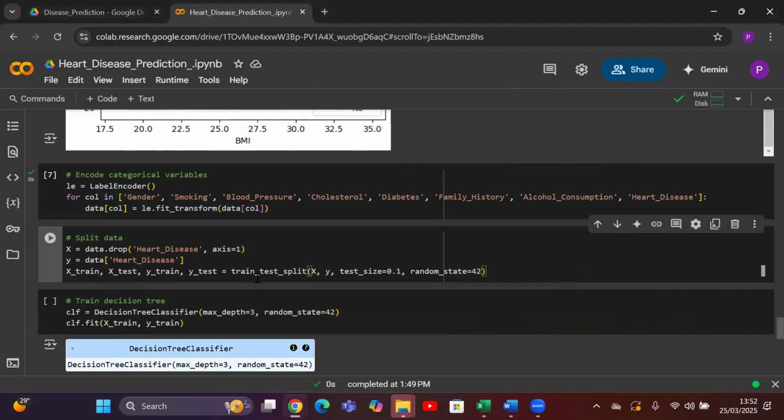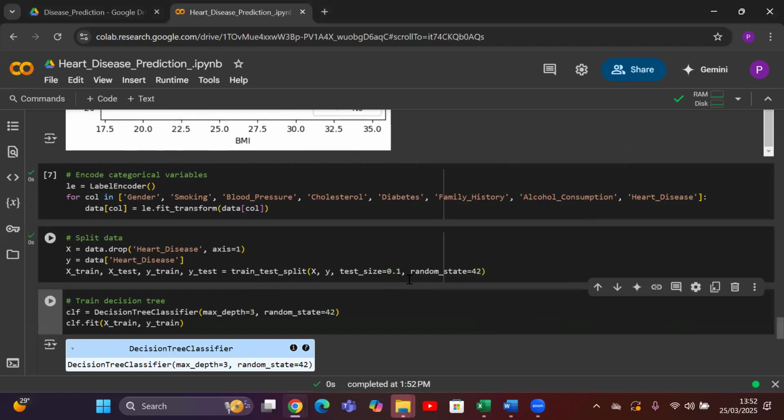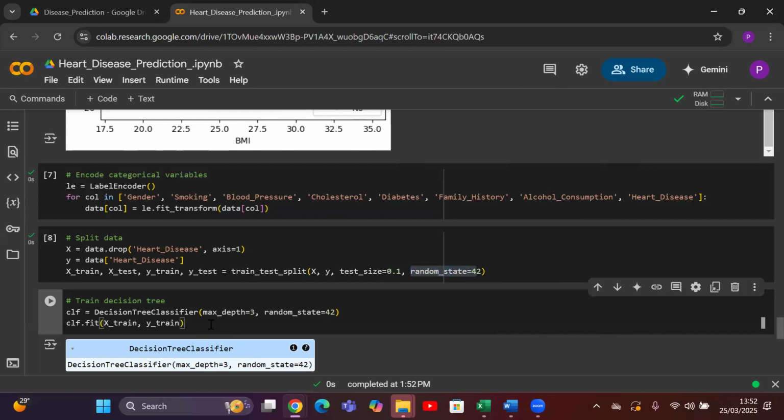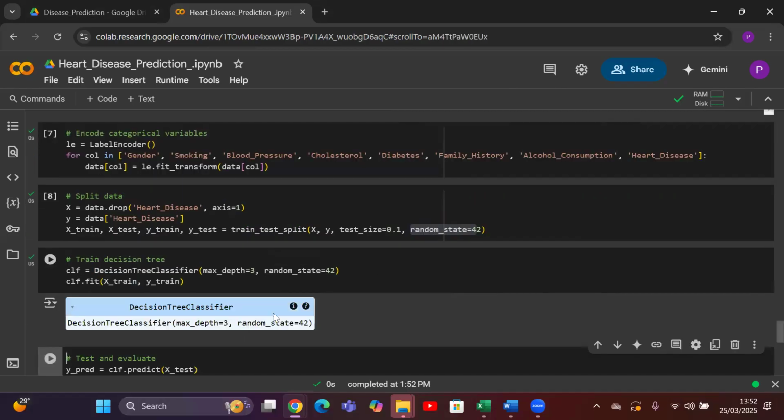Now the splitting is over with a fraction of 90 and 10, and we are restoring the data with the random state function. I'm calling the decision tree classifier from scikit-learn with a max depth of 3 and a random state of 42, some number, and model.fit on the train data of X train and Y train. Let me run this. The model name from now onwards is CLF.